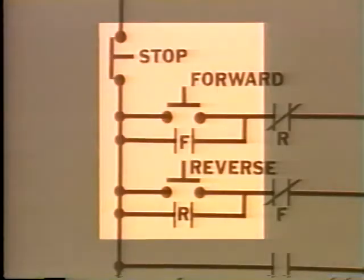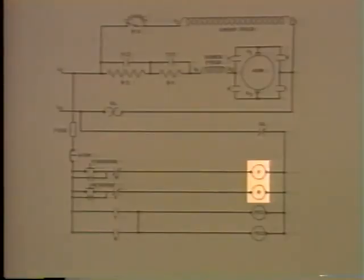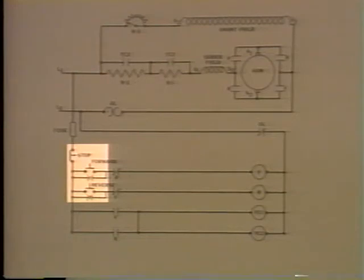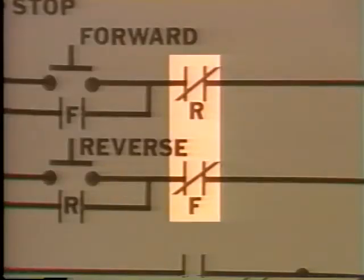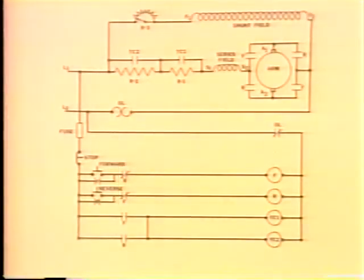We've installed a switch that can give us forward and reverse control. Now, instead of one M coil, we have two. One for forward, labeled F, and one for reverse, labeled R. They're here in parallel with each other and in series with the new switch. We've also installed a couple of normally closed contacts here in series with these two coils. They're labeled R up here and F down here. We're about halfway through our additions now, so hold on.